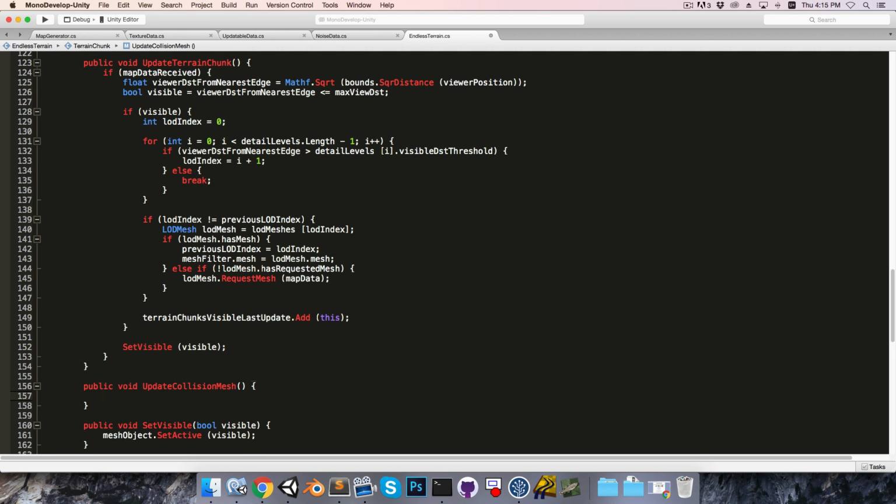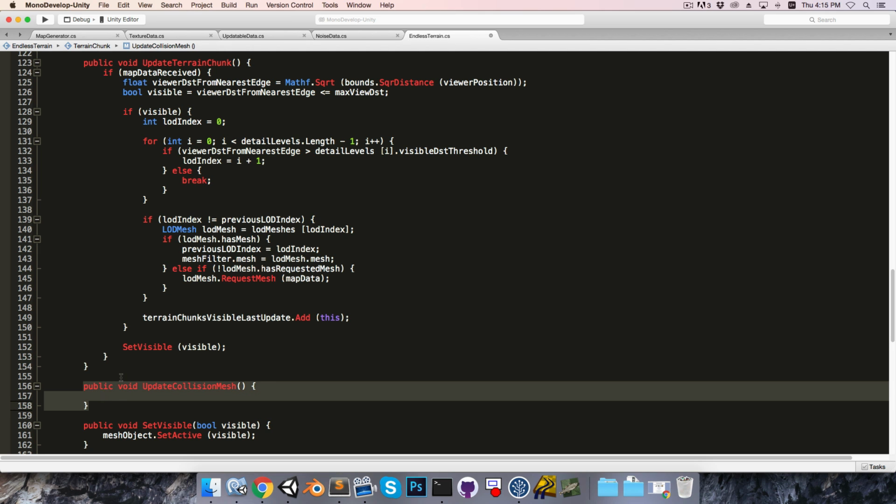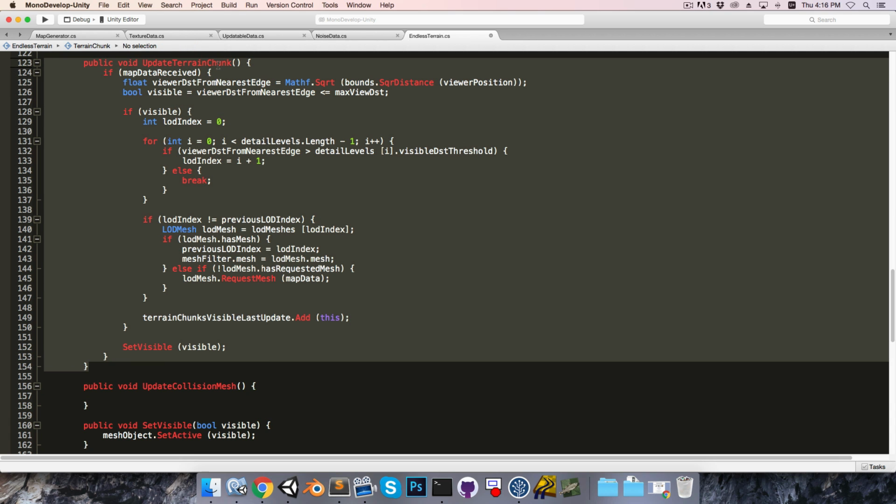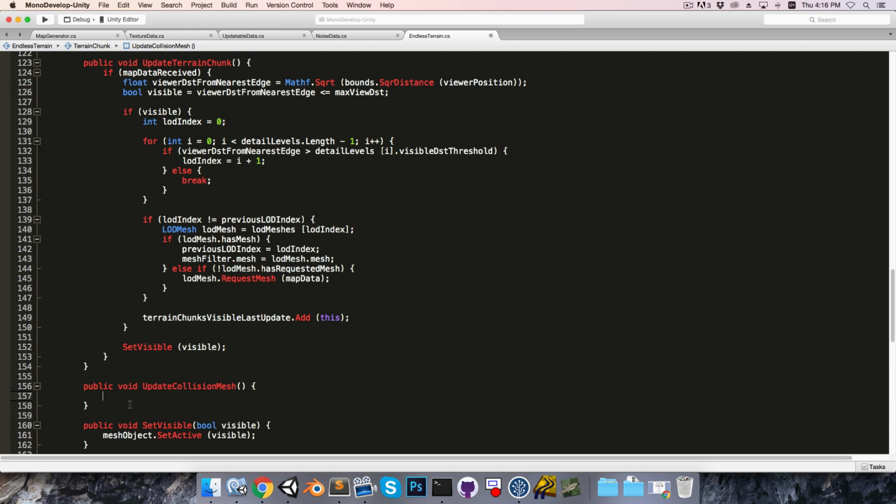And the reason we're having two separate methods is that this UpdateCollisionMesh is going to be called much more frequently than the UpdateTerrainChunk method. Since we want to leave the creation of the collider as late as possible, for the reasons I mentioned earlier, we need to check the player's position every time he moves, otherwise we might be too late to create the collider, and the player will of course fall through the terrain.